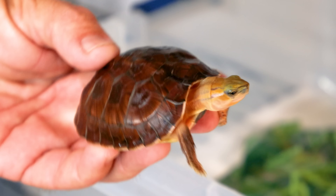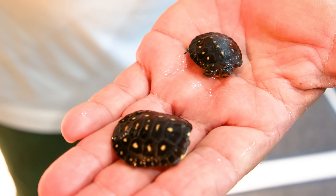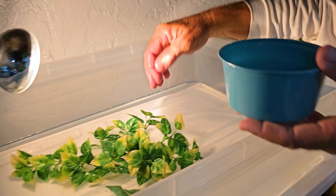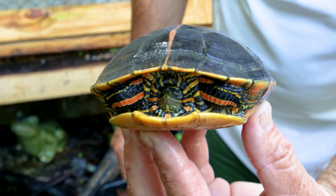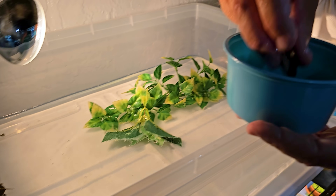We spent a lot of the video referencing various endangered animals, many of which will inhabit this tank at some point. However, what's currently suitable to live here are of least concern, which means their populations are stable. That would be none other than these two-week-old southern painted turtles. One day they'll be big and strong like mom, who lives outside. For now, they'll live and grow safely indoors.